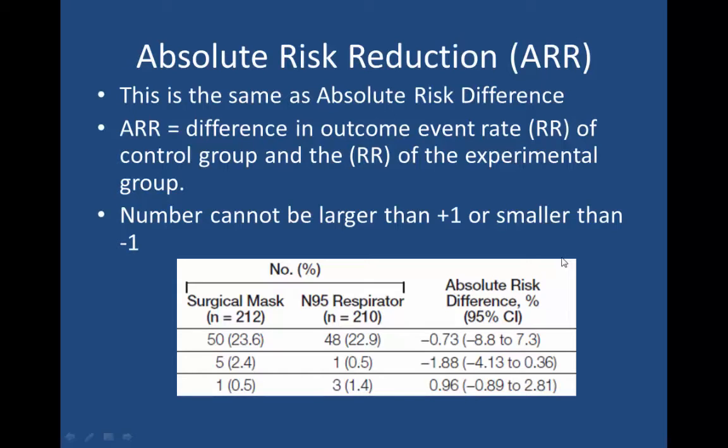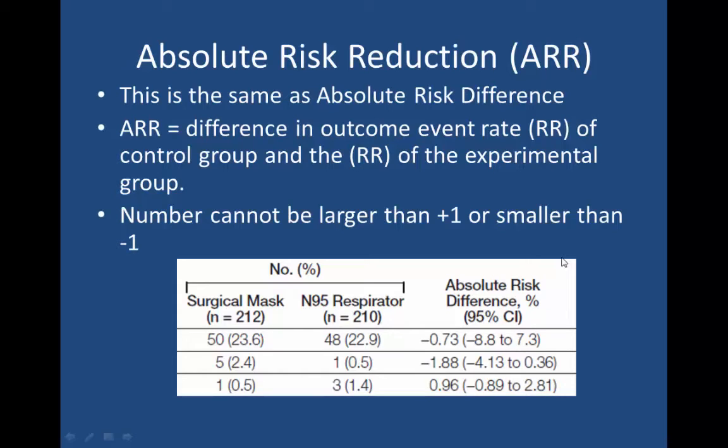What was the percentage of an outcome, and in this case it was influenza diagnosis, of people who wore the surgical mask compared to the outcome of influenza diagnosis in those who wore the N95 respirator mask? What does a negative value mean? The negative value means that there was a lower risk in patients who wore the N95 respirator mask, but it was only slightly lower. Now, the value of no effect, because we're doing subtraction, right? We did subtraction to get this. The value of no effect is now zero.